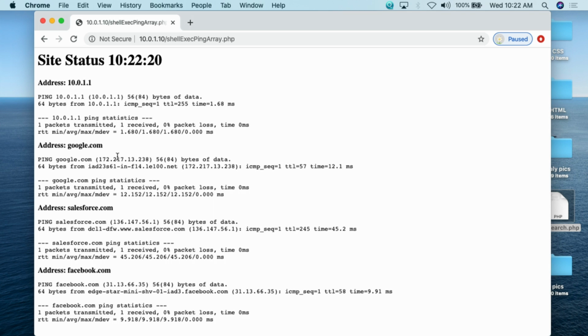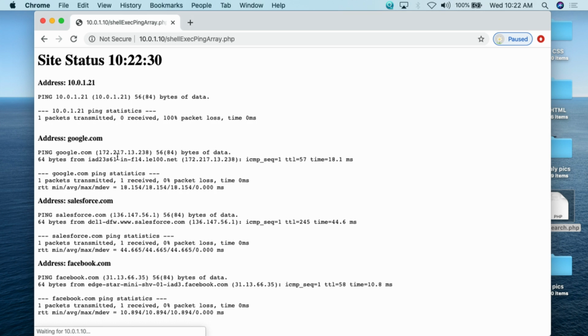So with that, let me just screw with something. I'm going to change the IP address of our default gateway to show you what happens if the default gateway fails. I'm going to hit save. Now it's going to auto refresh, and this might take a second because it has to fail out. Remember, you're not going to get a result from shell_exec until it actually fails out. So here it failed out.